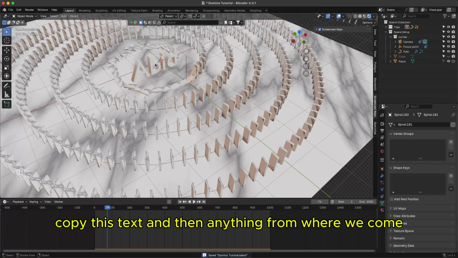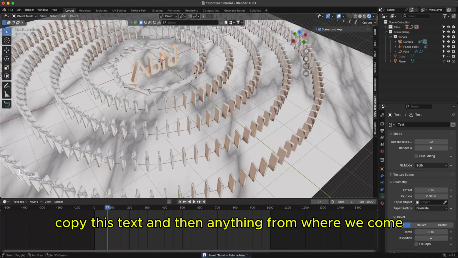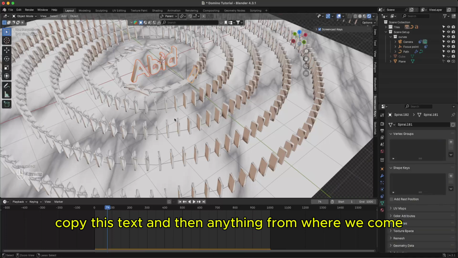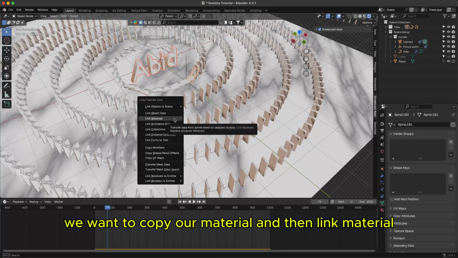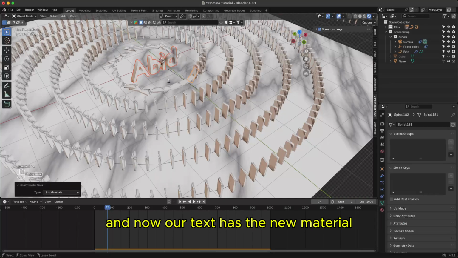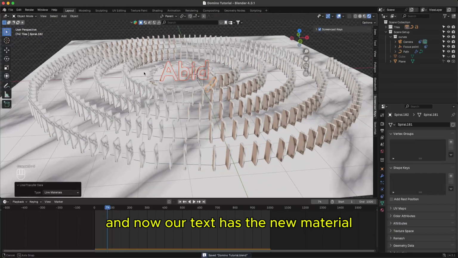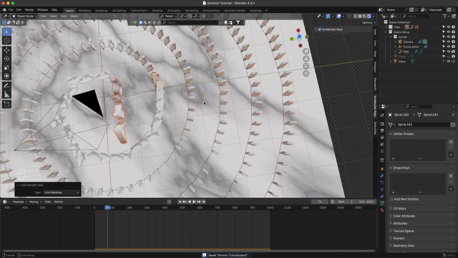Copy this text and then select anything from where we want to copy our material, and then link material, and now our text has the new material.